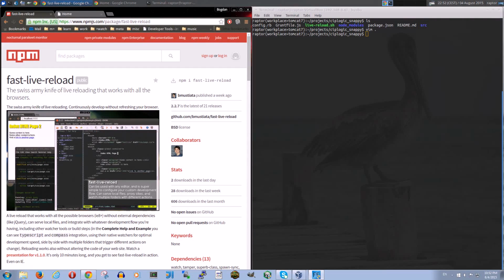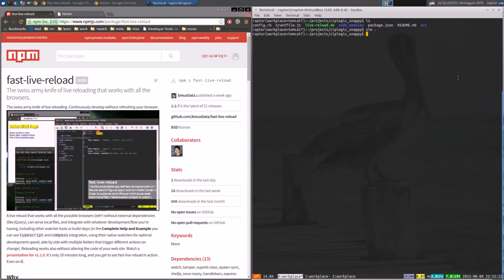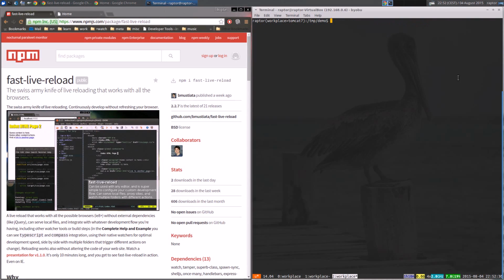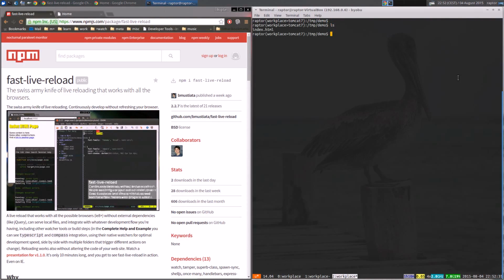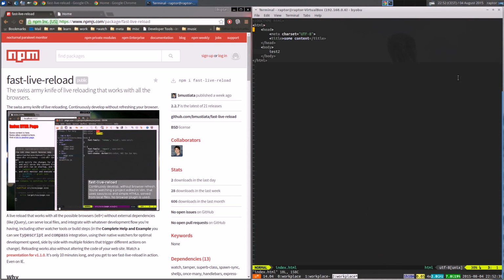So the easiest thing which you can immediately start doing with FastLive Reload is you can just start and serve a current folder and make it available for editing with Live Reload. So for example, in here I have just a simple page which basically has nothing but just test2 in it.